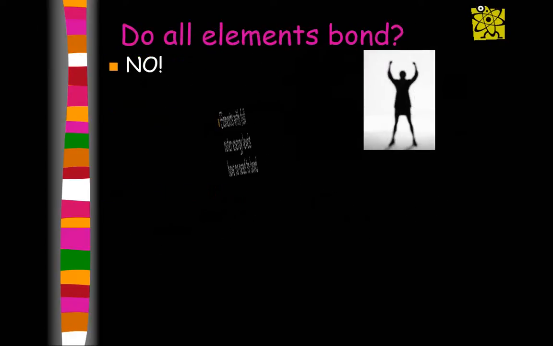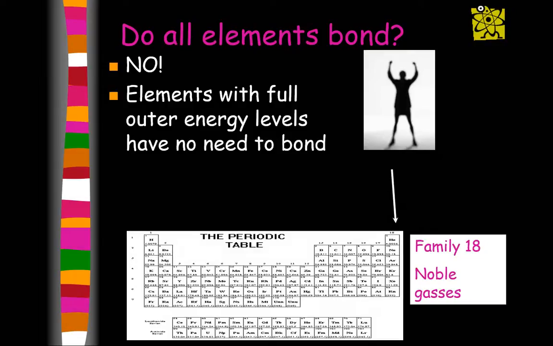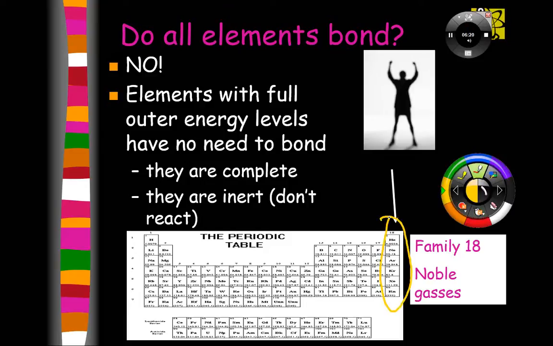Do all elements bond? You already know. No, all elements don't bond. You can recall that the noble gases are noble because they're inert. Group 18, they don't want to bond with anything. They have the most electrons they can have in their outermost energy level, and they are very happy.